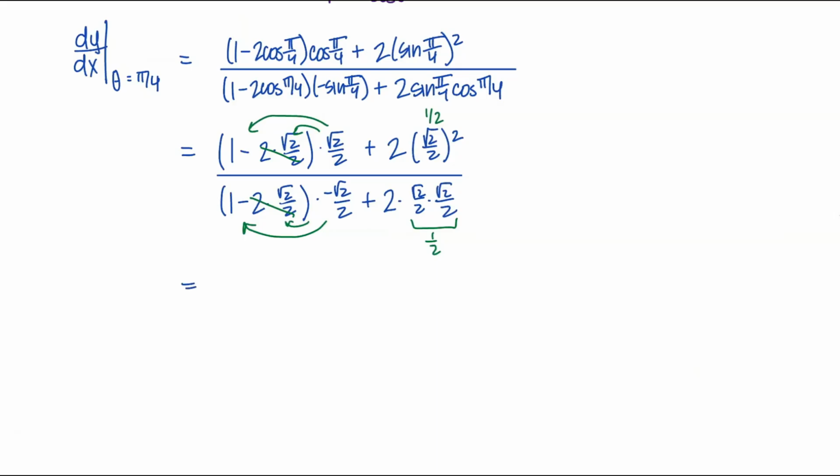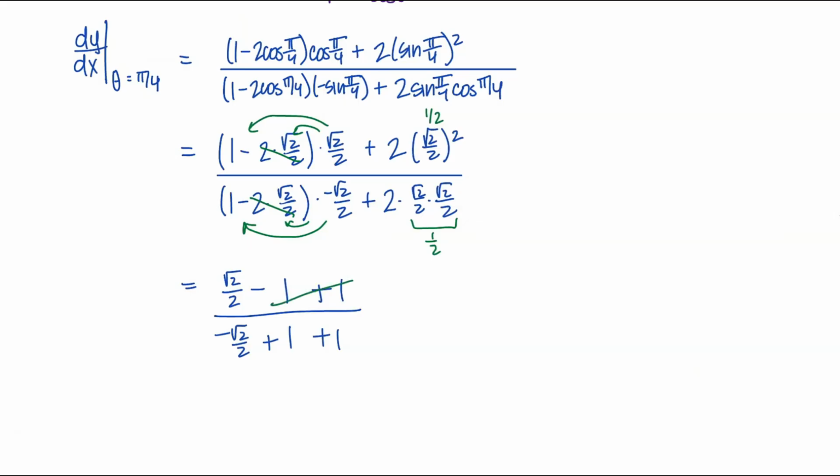So we have rad 2 over 2 minus, all right, we're multiplying rad 2 over 1 times rad 2 over 2. That's 2 over 2. So that's just 1. So negative 1. Then we said this was plus 1. We get negative rad 2 over 2. The negative and the negative become a positive. So that's plus 1 plus 1. Okay, well, negative 1 plus 1 cancels.